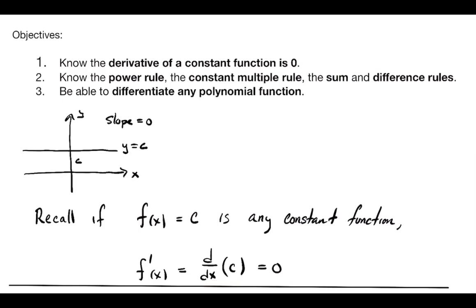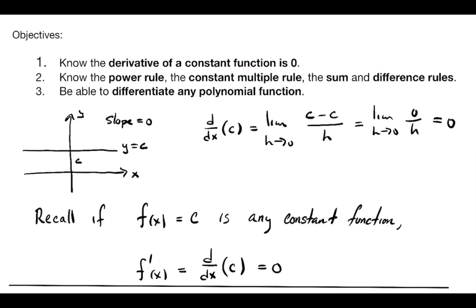If you want to do it algebraically, the derivative of this constant function by the limit definition of derivative would be the limit as h goes to 0 of the function's value at x plus h, well, that's c, this function only has one value, and then subtract the function's value at x, I get c again. And c minus c is 0. And if you take the limit as h goes to 0 of 0 over h, you're going to get 0. All right, so that's our first objective. Any constant function always has derivative 0. Not a difficult, but very important fact.